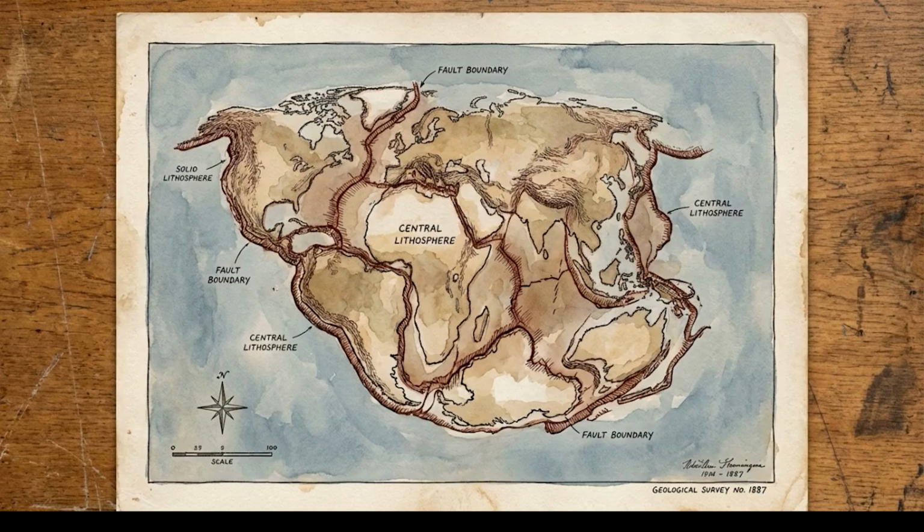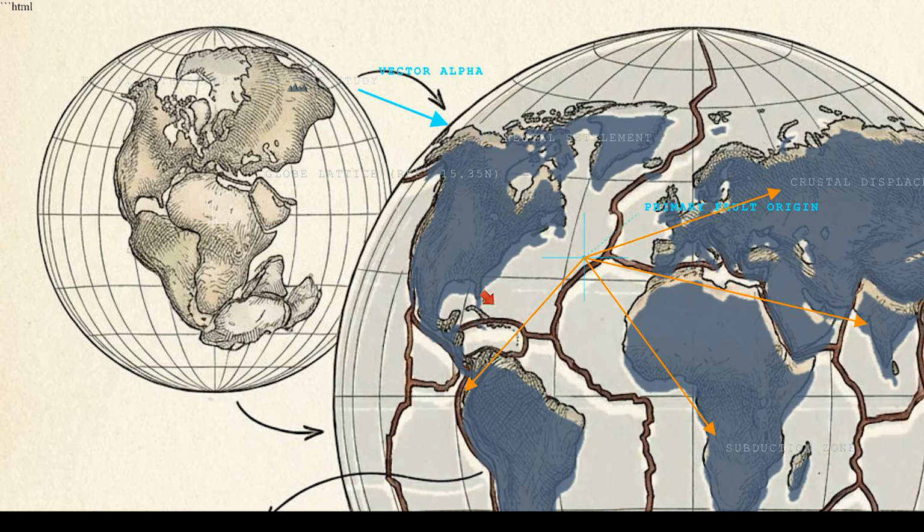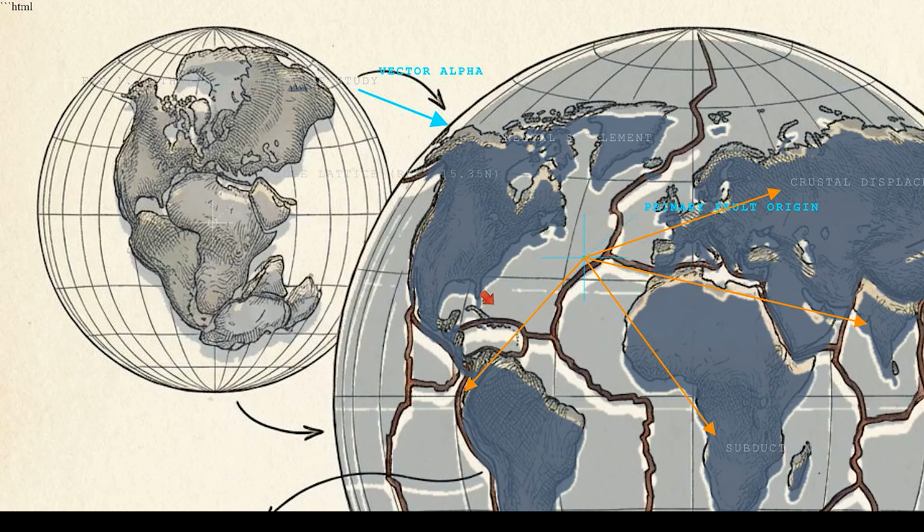Start by drawing a single massive landmass in the center of your canvas. This unified shape serves as your planetary starting point. This method relies on the theory of continental drift. On a dynamic planet, continents were connected at some point in the deep past, forming a supercontinent before drifting apart.